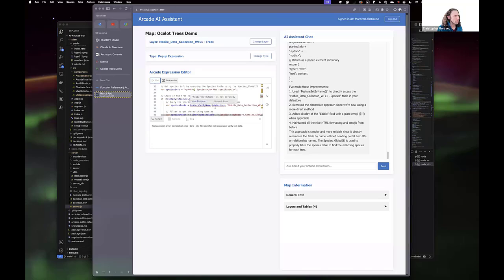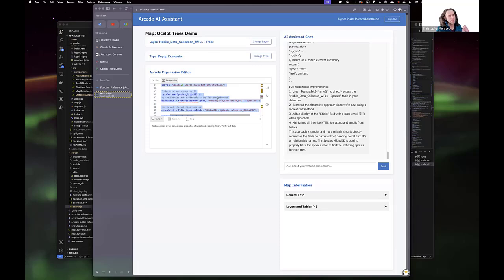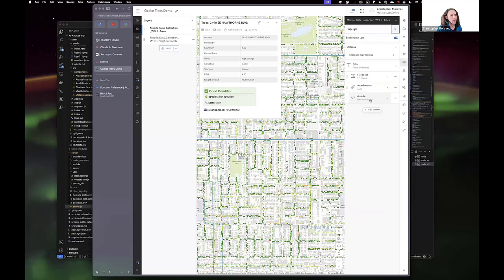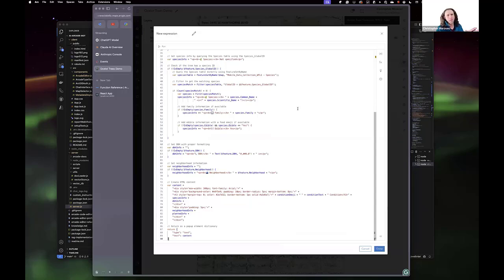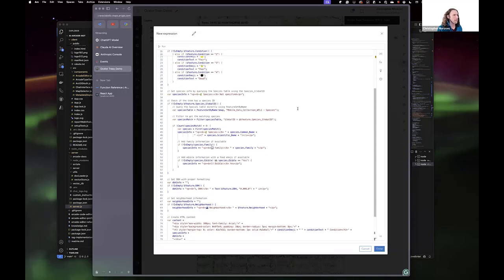Line 38. Oh, data store. Okay, this actually has to be map. We don't have data store in here. Okay, so then find is broken. Okay, I think I know what's happening. So this is one of the problems here: it is not complete enough to make this work every single time. It does take human intervention to get this code cleaned up. So I don't know, maybe that's a pro, maybe that's a con. I actually don't mind this mode of troubleshooting code like this. I think this is kind of fun. The part that I don't like is slogging through all these if statements.